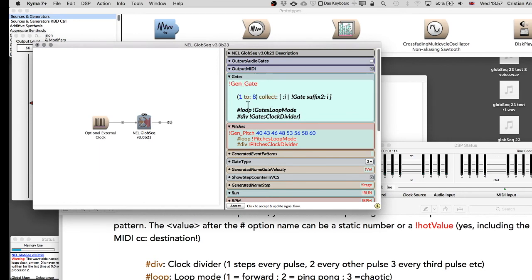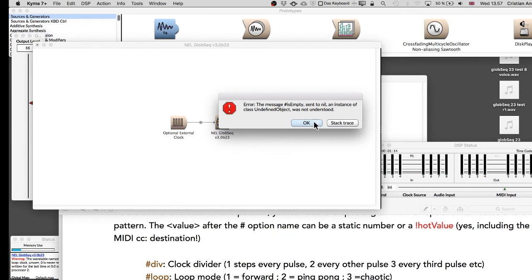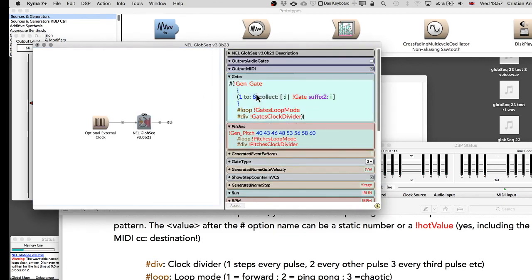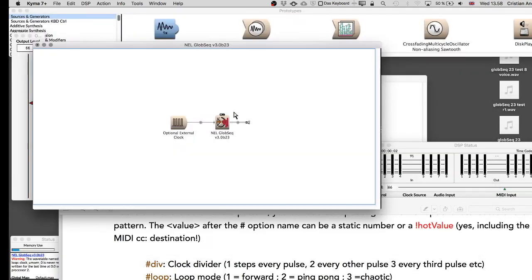The only thing that's wrong is that you didn't put curly brackets around this whole constructing expression. Soon you get used to that, and you can see everything is fine now. Oh no, it's not. Sometimes with errors in Kyma, some extra parentheses get added by the interpreter as it tries to take a guess at what it should have looked like, and sometimes they can cause further syntax errors. That's just something to look out for.